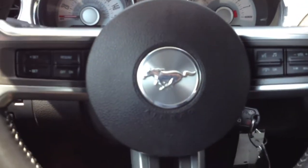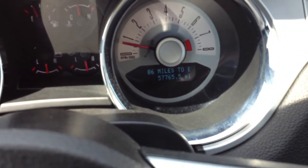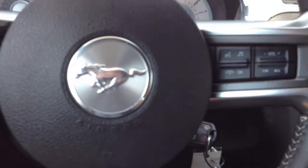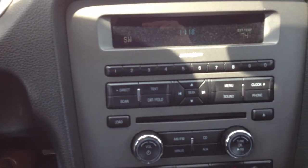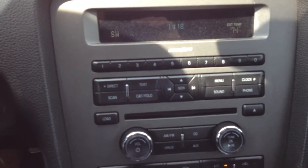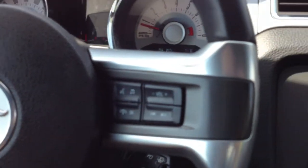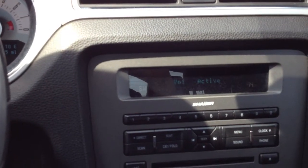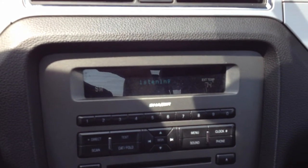I'm going to quickly hop in to show you some of the feature points. First off, you'll notice the steering wheel as well as the odometer. From the center here, it's set up for phone and Sirius satellite radio. It's also got Ford SYNC technology, so you can voice control all the options on the car. There's a button right here on the steering wheel — I'll press it and it's going to ask me for a voice command.